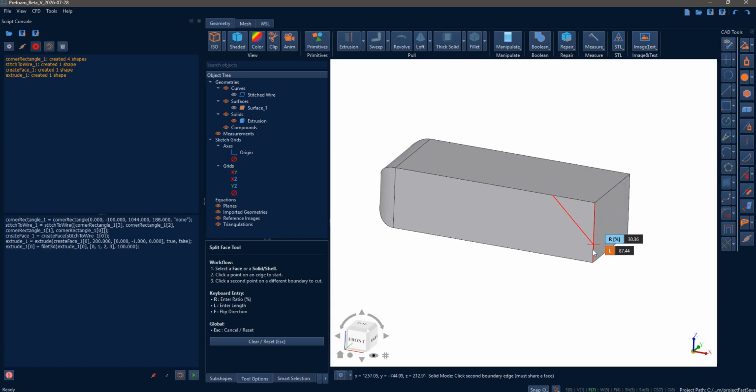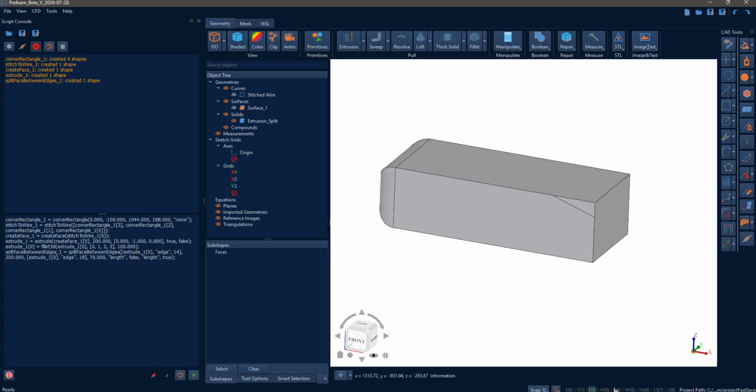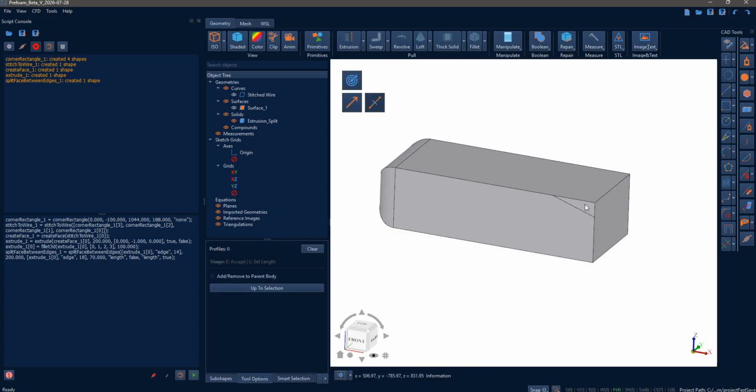And if you see, the reference is the vertex over here, so I will hit key F and it will flip the reference vertex. So let me select something like 70 here, and it will create the face over there. Hit exit, and then I will hit this extrude.